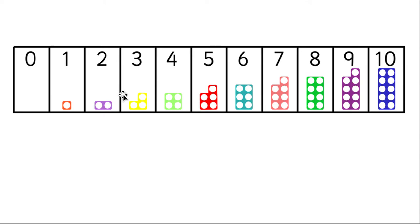We're going to look at counting and just what each piece of Numicon represents. For this, we simply count the holes. Number one, this piece here has one hole, so that represents number one. Number two, we've got 1, 2. That represents number two because there are two holes in this piece. Number three, we've got 1, 2, 3. So that's number three. 1, 2, 3, 4. That represents number 4, etc. So that goes up to 10.